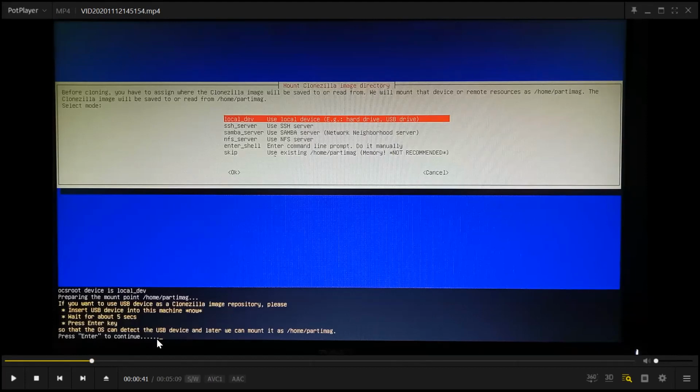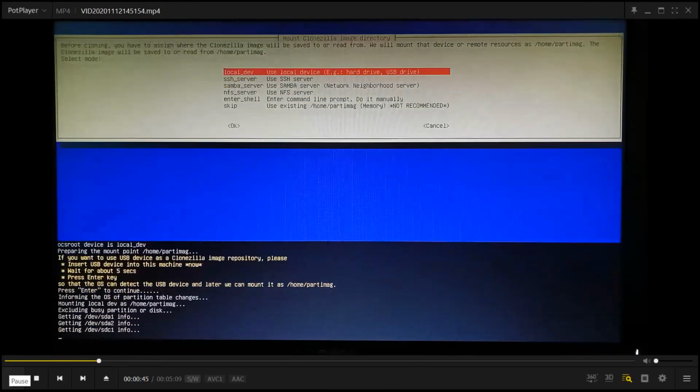So you enter the device. So at this point, I'm going to insert my hard disk. Once I've inserted it, I wait for about 5 seconds. Then I press the enter key. The 5 seconds is just to allow the machine to read my hard disk. When you usually input your device into the machine, if you're using a hard disk or a flash disk, you will see some blue or red lights flashing from the device as it reads. So the 5 seconds is just to wait for the hard disk to be read by the machine. So after that, I press enter and it will run.